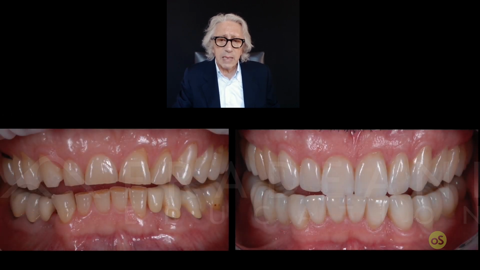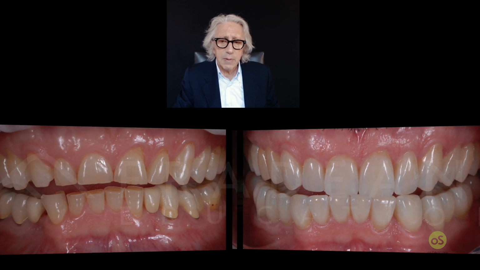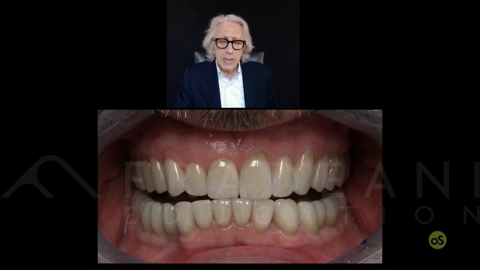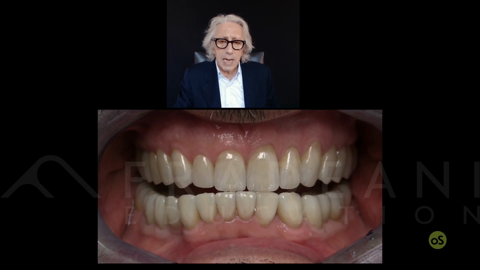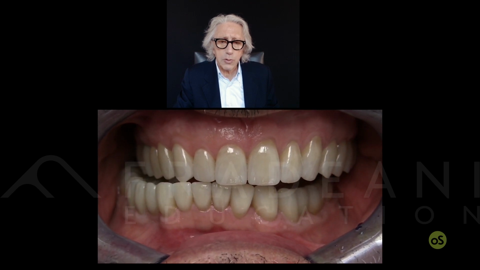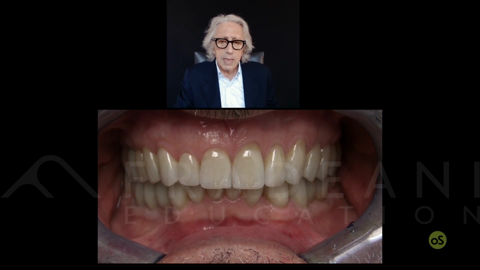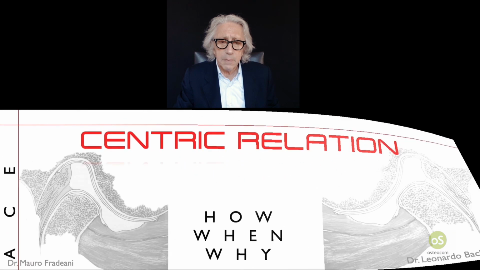Let me give you an example of a case that we made, an extensive rehabilitation case, as you can see from this picture. He is moving frontally, we're not touching on the back like it happens for the guy on the right side. And you see that this patient is also able to move quite rapidly, right in front, lateral, one side, other side, without any problem. So no restraint. There was freedom to move easily. It means that we have a cuspid guidance in this case, but it's moving very well. We have no steep guidance, just quite flat guidance, and the patient is able to move easily.